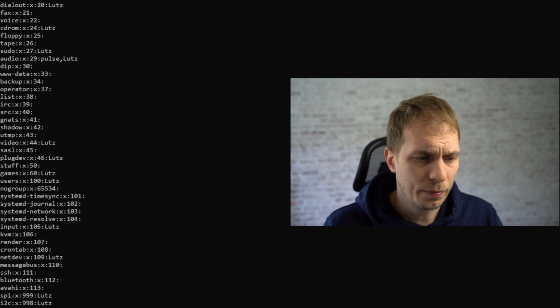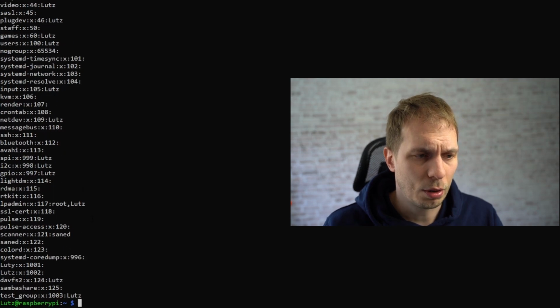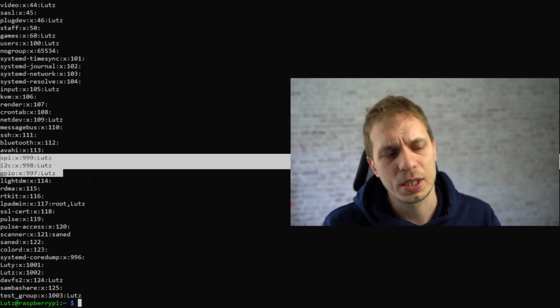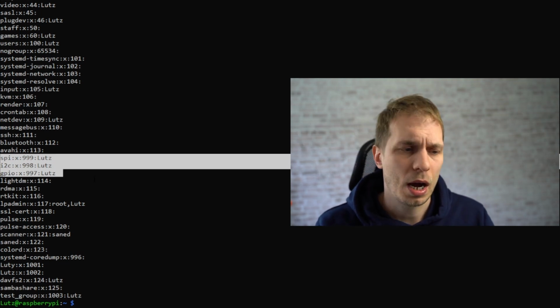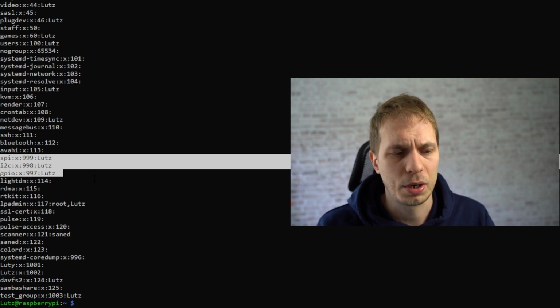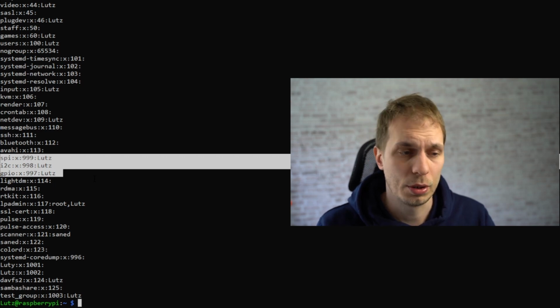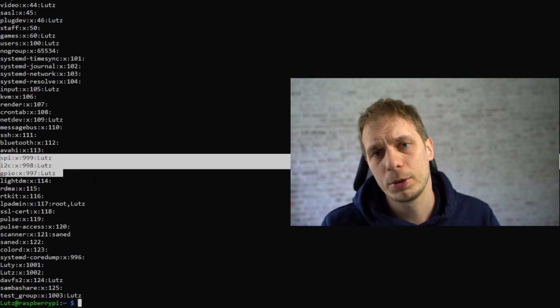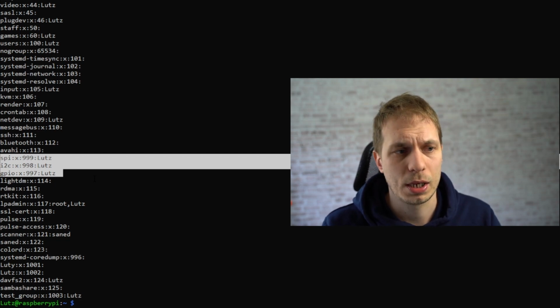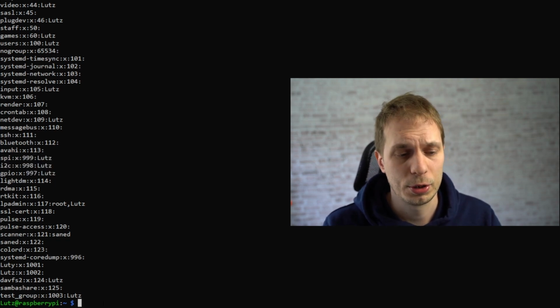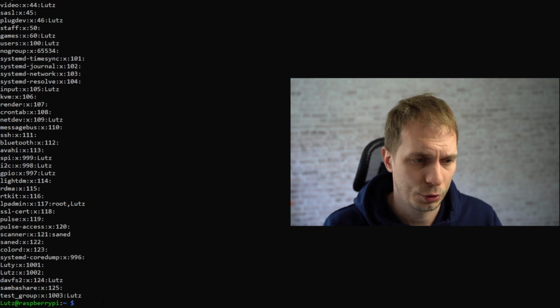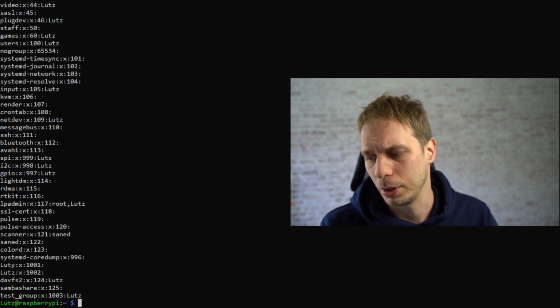And on a Raspberry, that's really important to know. There are permission groups for the hardware itself. So for the SPI, I2C, GPIO, there are permission groups. If you want to run scripts on your device, you need to check that you have the permission to do it. Otherwise, if you're not in the permission group, you will get errors and it will take time to figure out that you don't have the permission, and that's really annoying. So check this if you want to do something with the hardware.